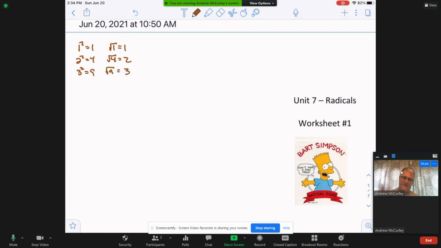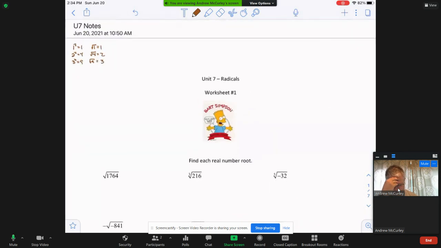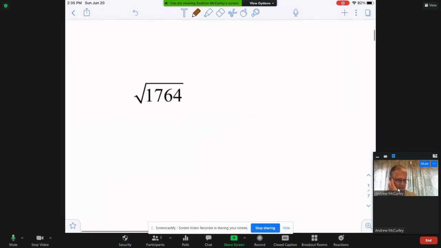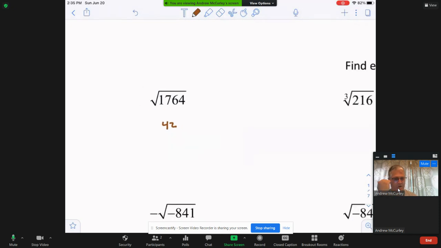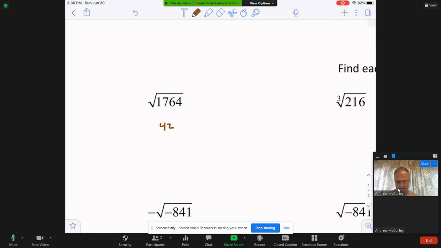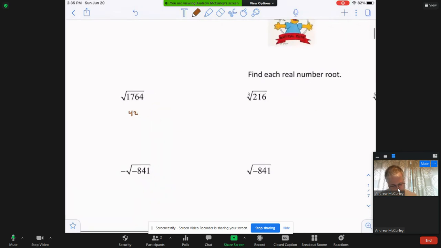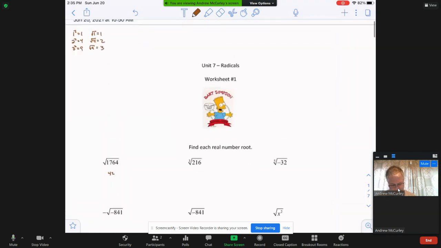So this goes on and on. I would take the time to write those out if you don't know them off the top of your head. But you're not going to know them all. Like this first one, the square root of 1764. I just did it in my calculator. It's 42. But what you might end up doing is finding smaller square roots and then multiplying them together at the end, or you might check in your calculator like I just did. But what we're looking for when we reduce is perfect squares that are inside of it, and we'll do that in a bunch of this chapter.